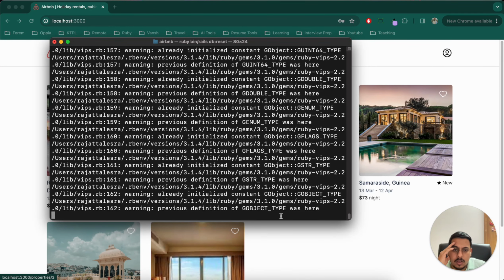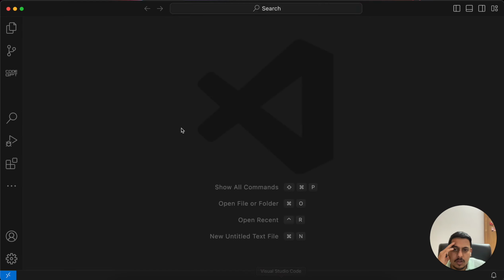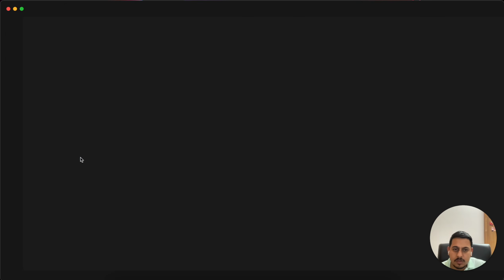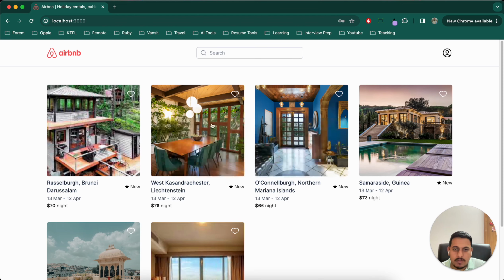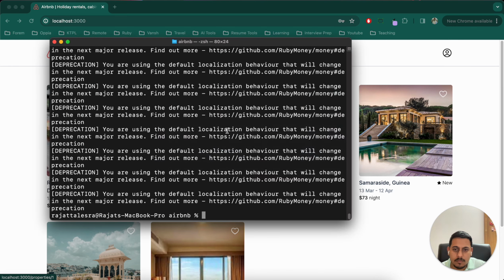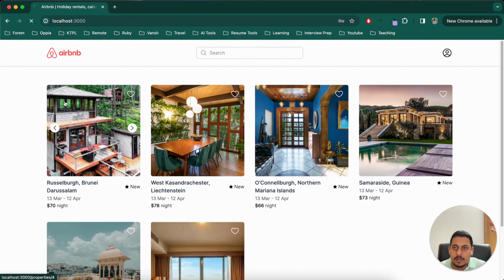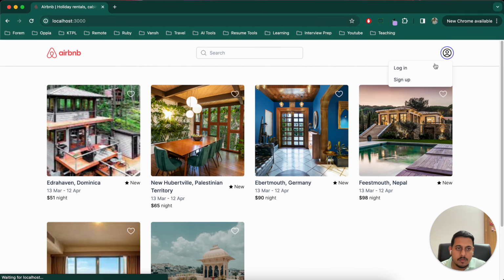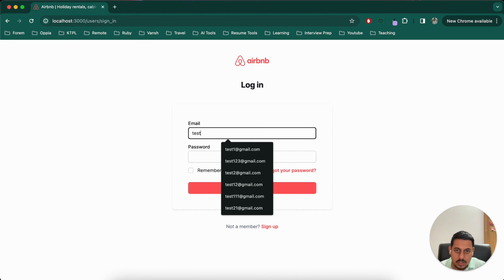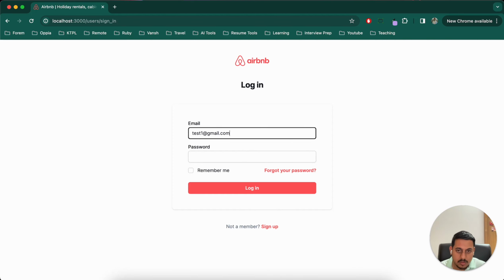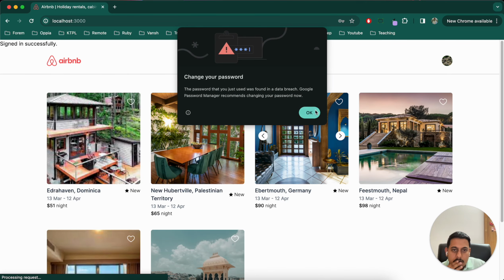Okay, at least the query is successful. Now we will have to check whether it has worked in our favor or not. Clear, bin/dev, refresh. We'll have to log in again. test1@gmail.com, 12356, login, and it worked.